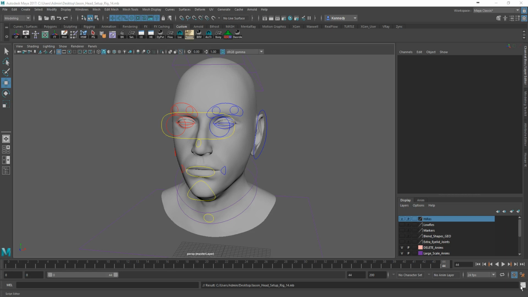In this tutorial, I'm going to do something a little bit different. We're going to take a look at how to create a set of facial markers that can be used to animate on top of our blend shapes. So these markers can provide us with some more localized controls around areas of the face that tend to need some more fine-tuned adjustments than what you can get from just the blend shapes alone.